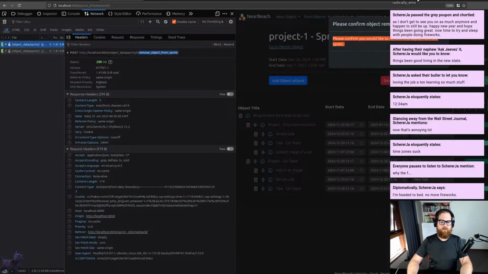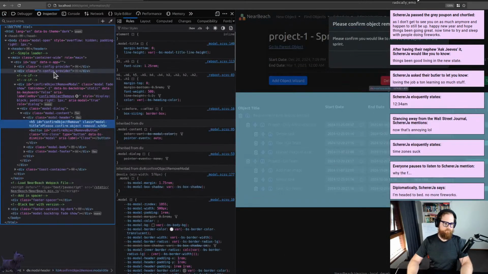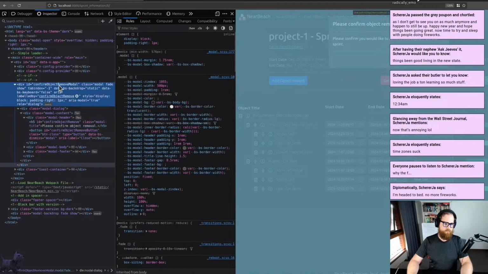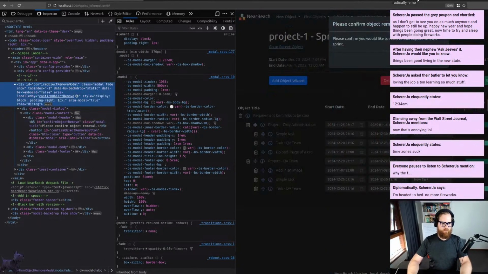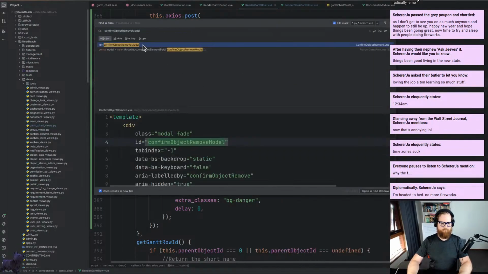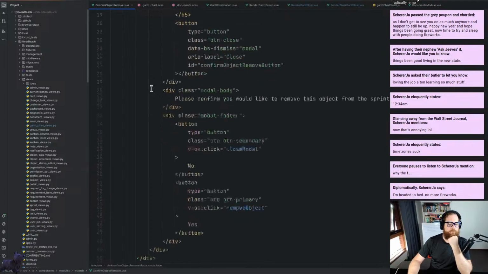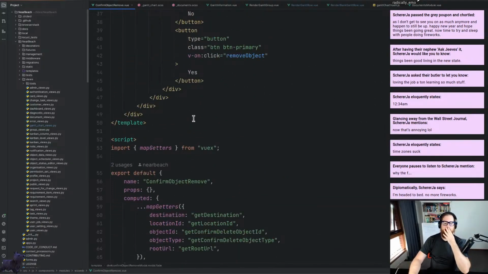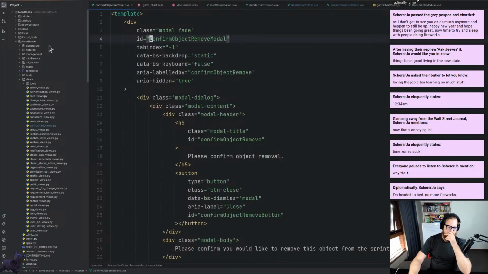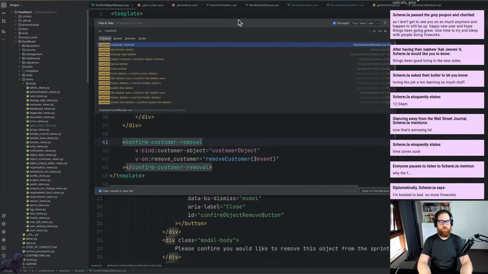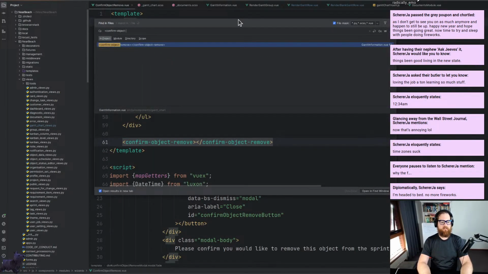No, it must be a very generic modal. Confirm, remove. There you go. I'm going to put this up over here. Now, I want to see how many places actually use this. So what I'm going to do, confirm object remove. All right, so it's only used in one place, which is the Gantt chart, which is good.